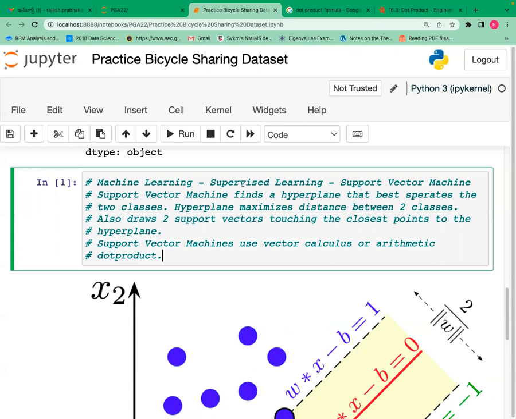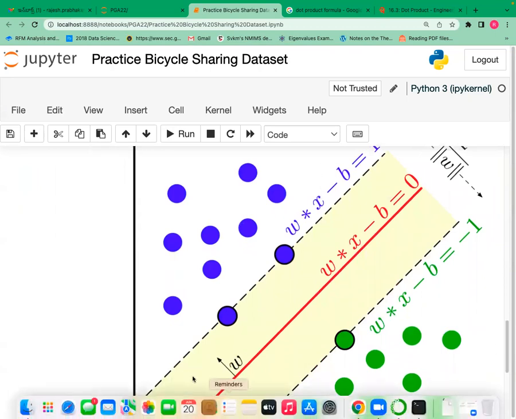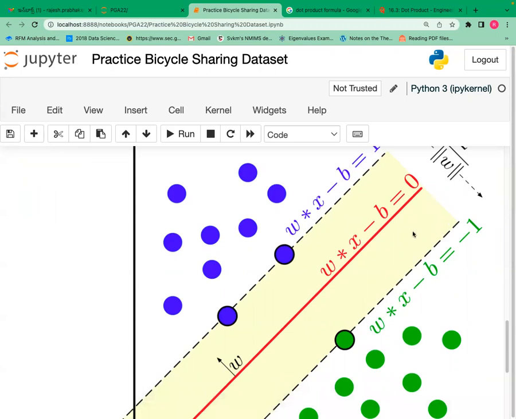So the agenda is to maximize the margin. The margin of separation should be the biggest. A line can be drawn in any way. You can draw the line like this, you can draw it like this. You can draw a straight line separating them in any way. A lot of ways are there, but it draws a straight line such that the margin between the two classes, or the separation between the two classes, is the widest or the maximum. That is the fundamental of support vector machine. The margin is very, very important. And two support vectors are drawn touching the closest observations on either side of the margin or the hyperplane.